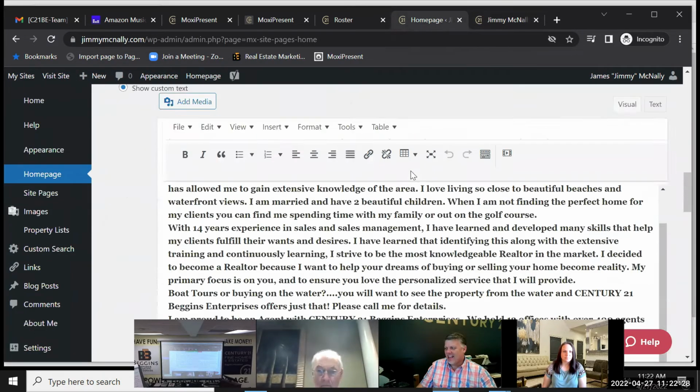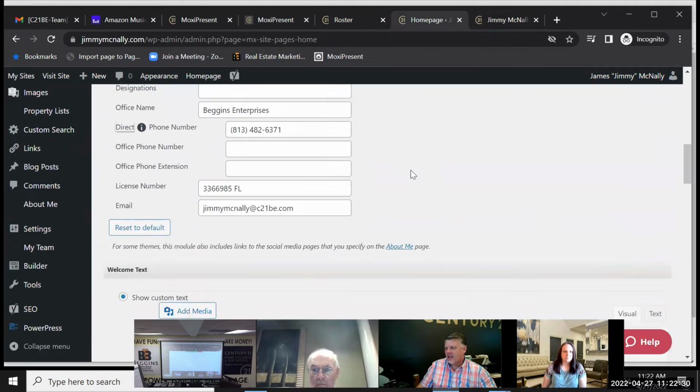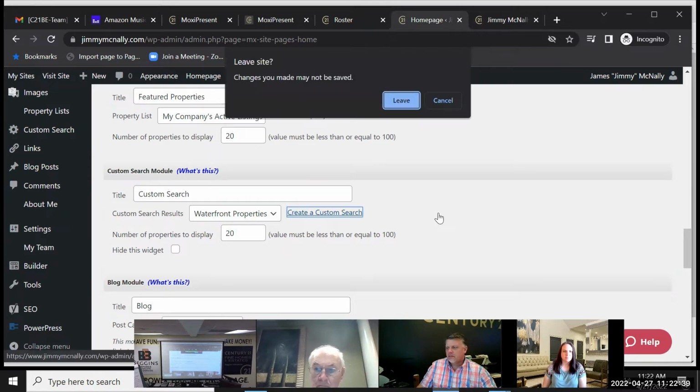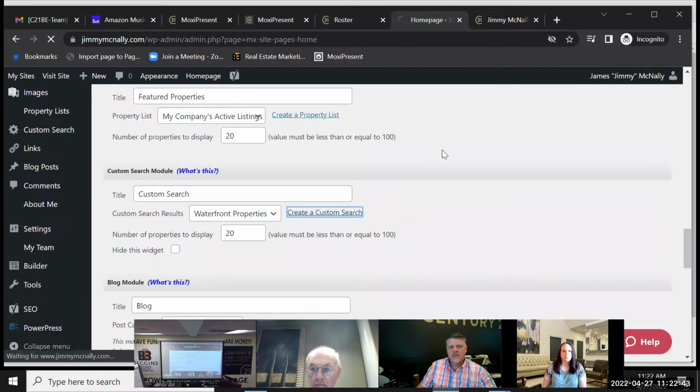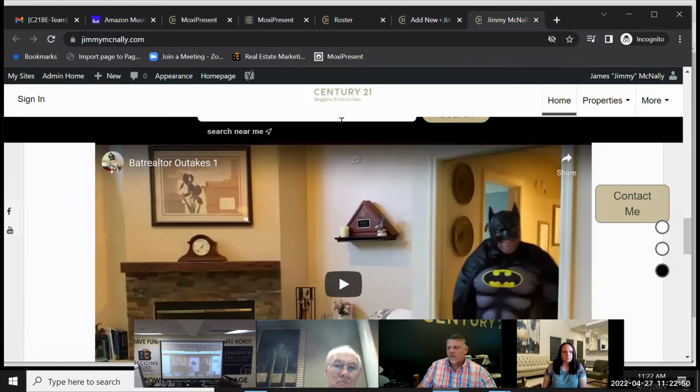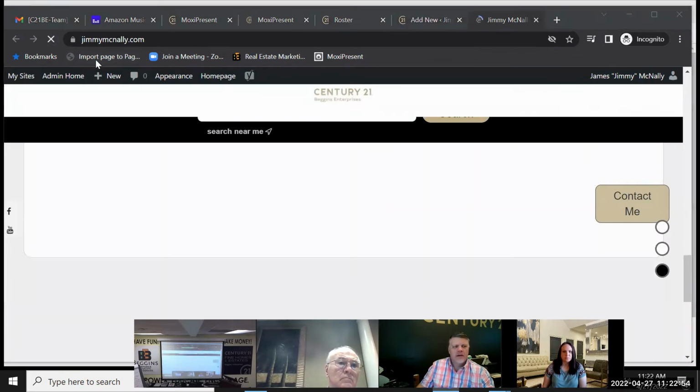So that's the basic setup for your homepage. Now, I have gotten this question a lot, so let me show you how to make a custom search. Your custom search here, you're going to click on this button. Geez, I love Zoom in that there. It's going to make the adjustments for my web page first, and the changes go pretty quick.